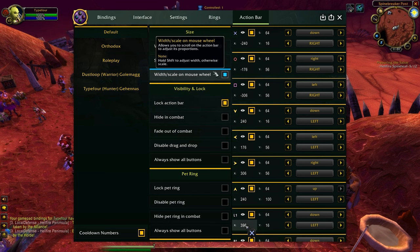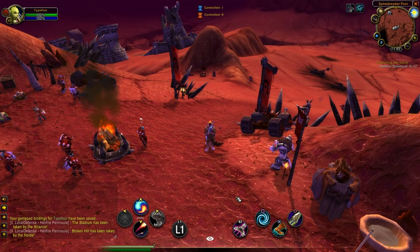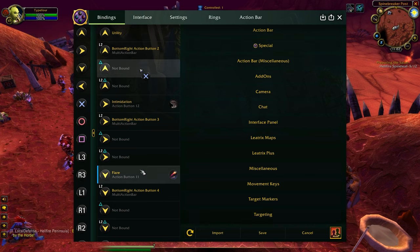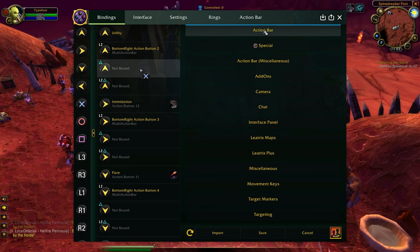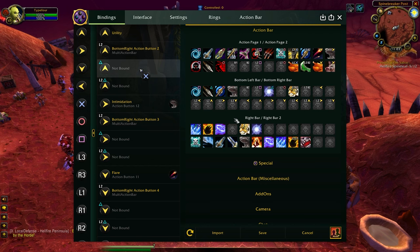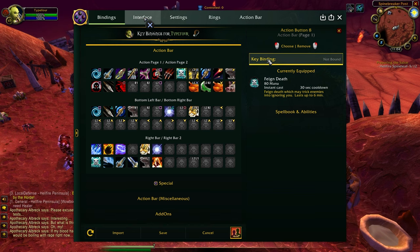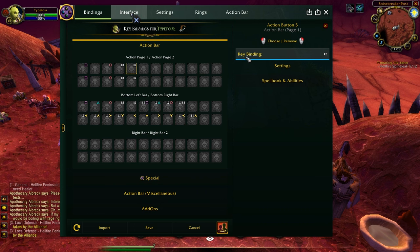In the Settings tab you can change any settings from the initial setup. The Action Bar tab hosts an interesting aspect of this add-on — here you set up the UI of your action bar. The default layout works really well for me. Now it's time to do some bindings. First, don't worry about all the stuff on the left — it's quite overwhelming. We'll just do everything through the menus on the right. Looking at our action bars, it's a hot mess, so I would recommend moving everything off and unbinding all pre-bound hotkeys. You right-click a key bind to remove it.